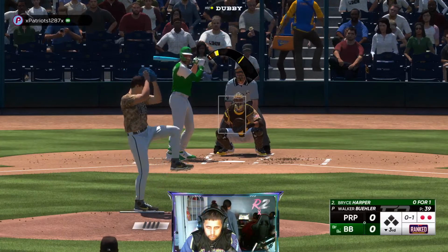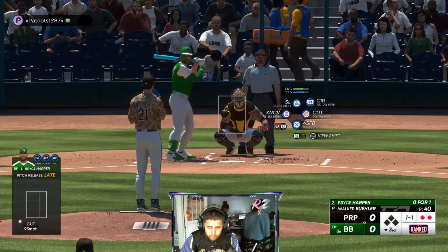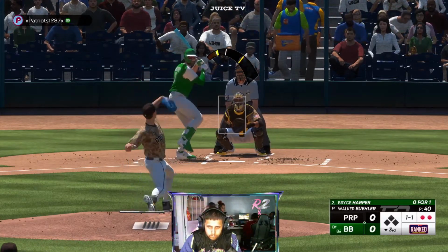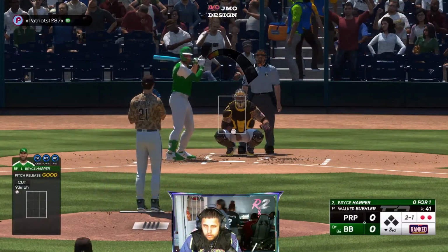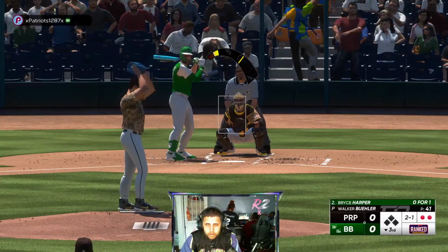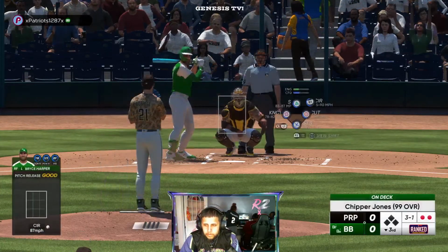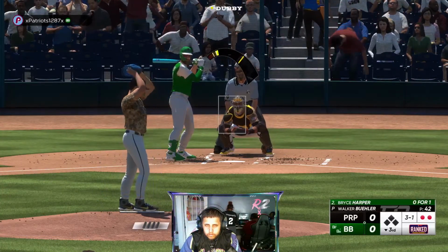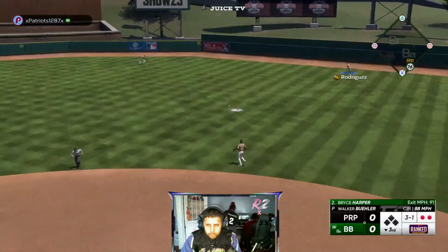Righty delivers. That one missed. That misses. 2-1. Kicks and deals. And that's downstairs and outside. First pitch strike from the pitcher, but then no panic at all by the hitter. Very patient, showing good discipline. Now he's in the driver's seat with the 3-1 count.